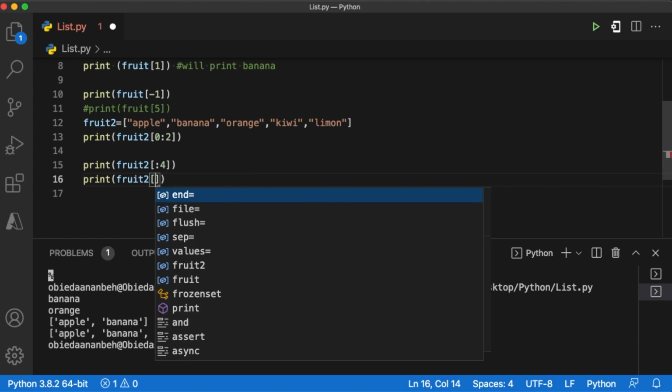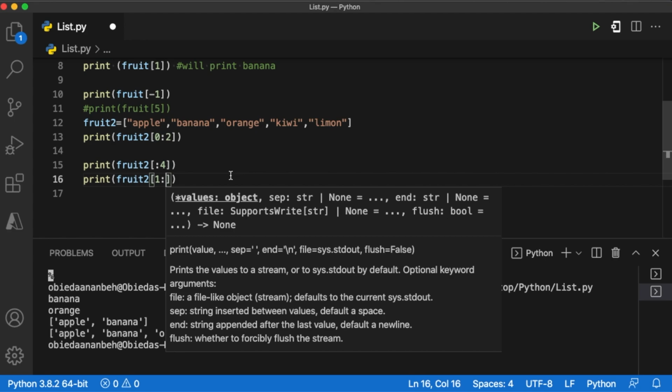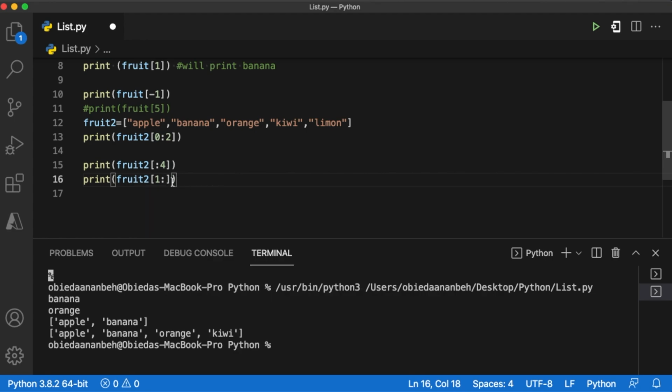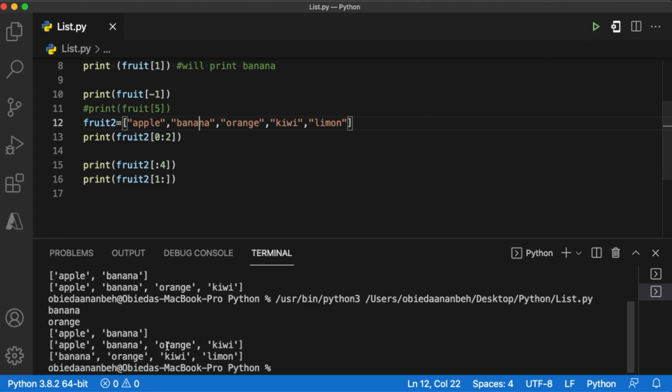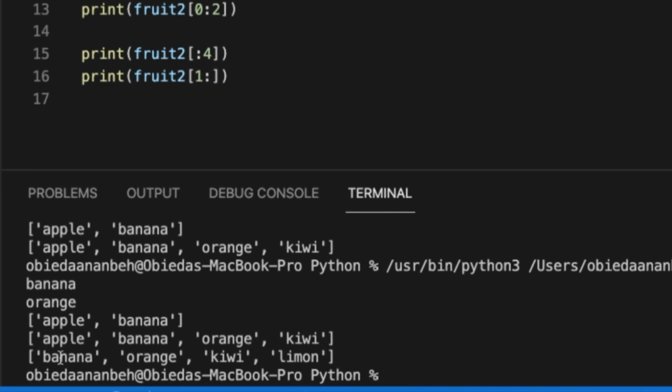I will start from index 1, and I'm not going to determine the end of this range. So it will start from banana to lemon. Let us run. As you can see, it starts from banana to lemon. So it prints banana, orange, kiwi, and lemon.